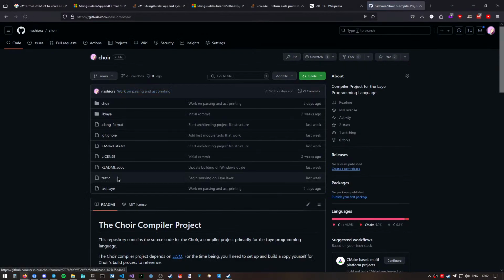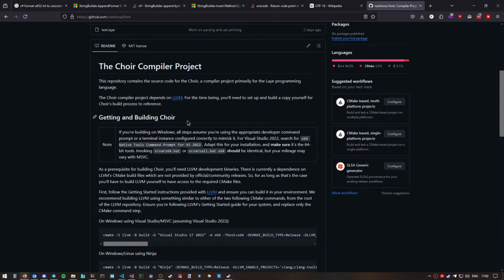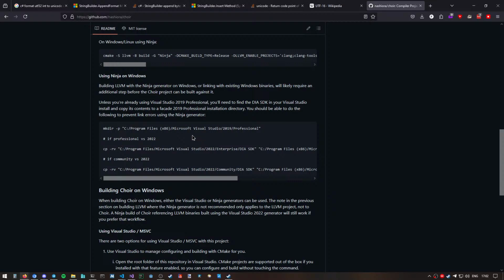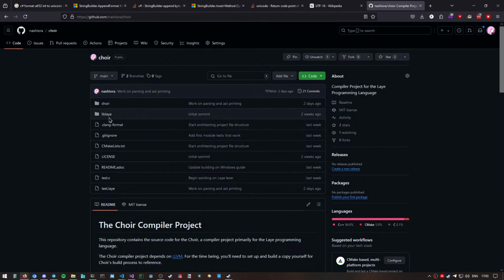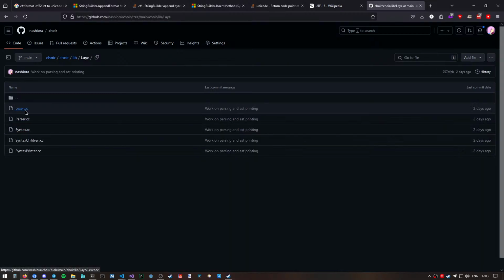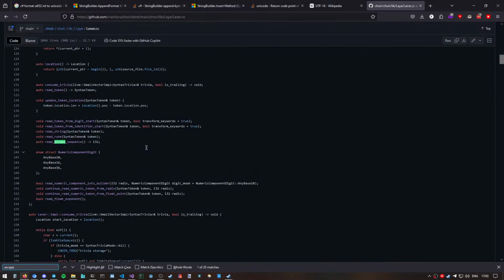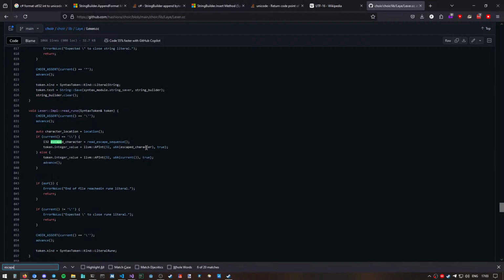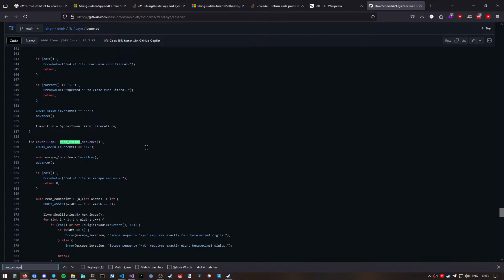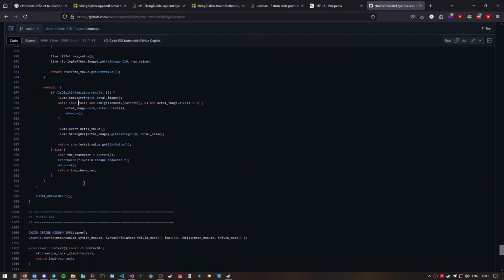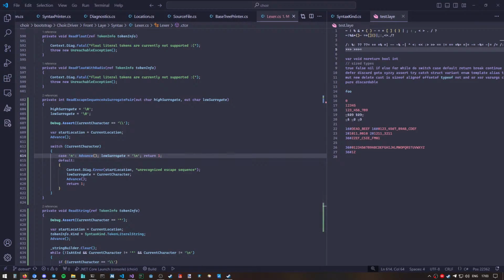So the current main branch still has the C++ version, because I haven't overwritten it yet. There's all the C++ build information that I don't need anymore. I'll probably have to do some for the dependencies still, but that'll get changed. So in lib, in lexer, we had read escape sequence here. I'm just going to go through each of these cases that I already pre-looked up and implement them in C# real quick, and then we should have all the core tokens and we can move on to parsing finally.